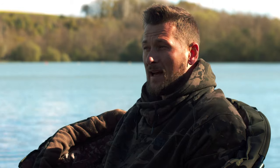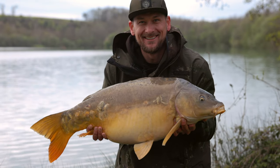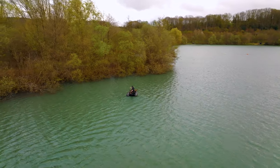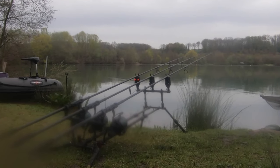We've been here a few days now and we've had a really good session — considering it's early April, we've actually done really well. The majority of the fish have been in the margins, which is slightly down to the weather. It's been very warm, especially early in the week, but the temperature has started to drop, which means some of the fish have pushed out into the middle of the lake and the other lads are now picking up fish as well.